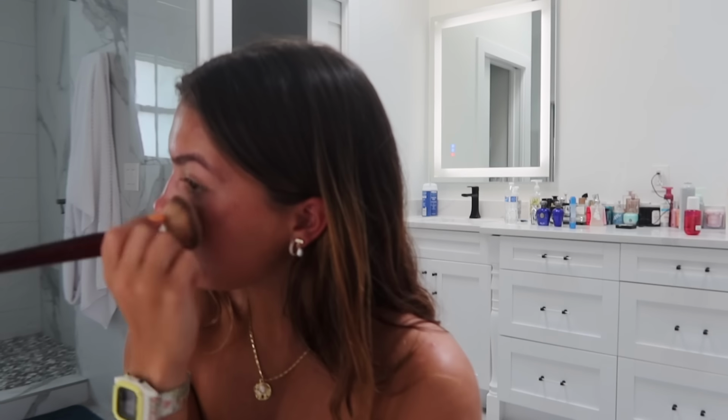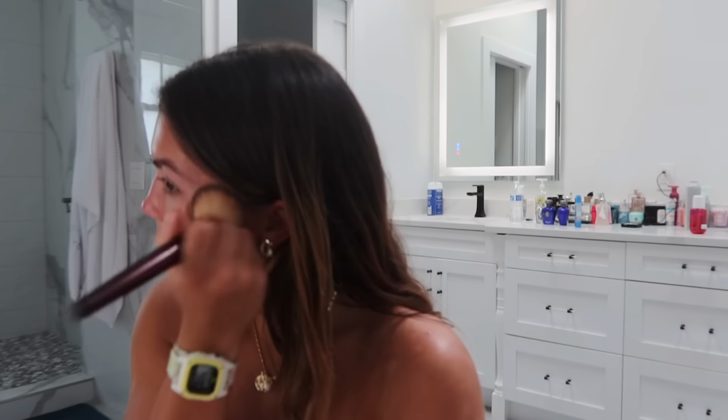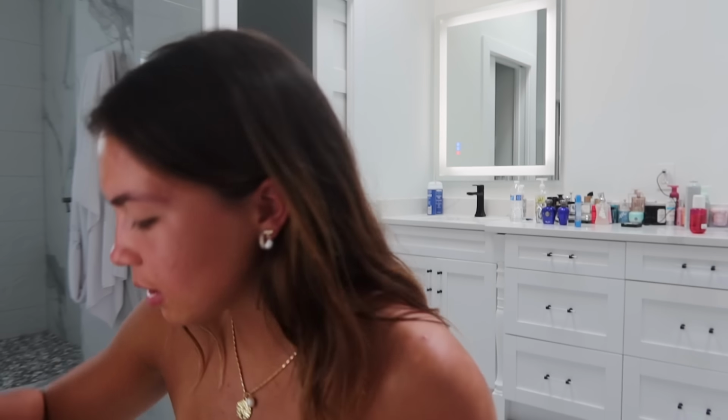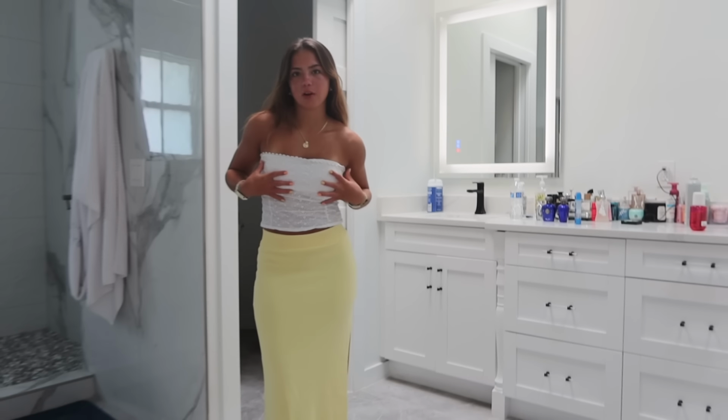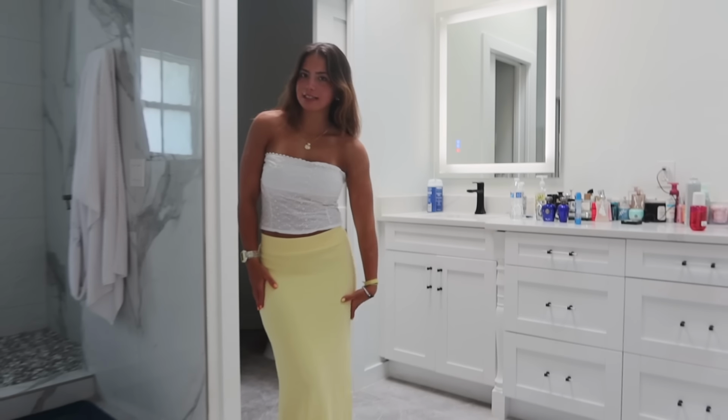And me and Maddie just finished getting ready. All the girls arrived at like 4:40, but we were still setting up and everything. It took me literally 20 minutes to pick out an outfit. But we finally picked it out and now I'm doing some quick makeup. I'm tan right now, so I don't need a ton of makeup. This is my outfit. This little top is from Amazon, I think, and my skirt is from Glassons. I think it looks good.